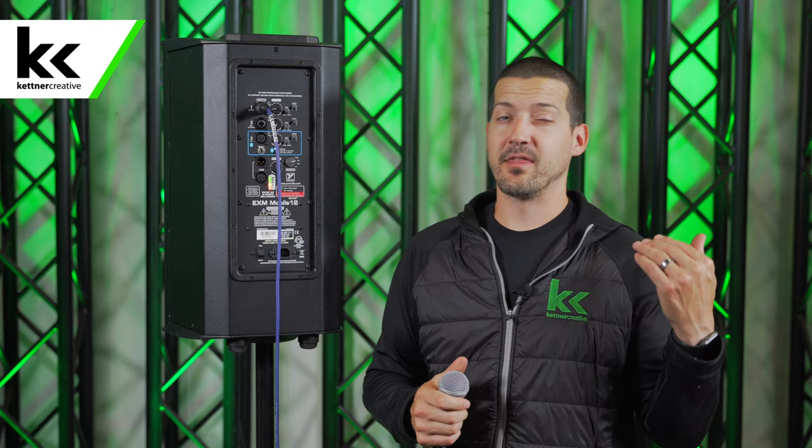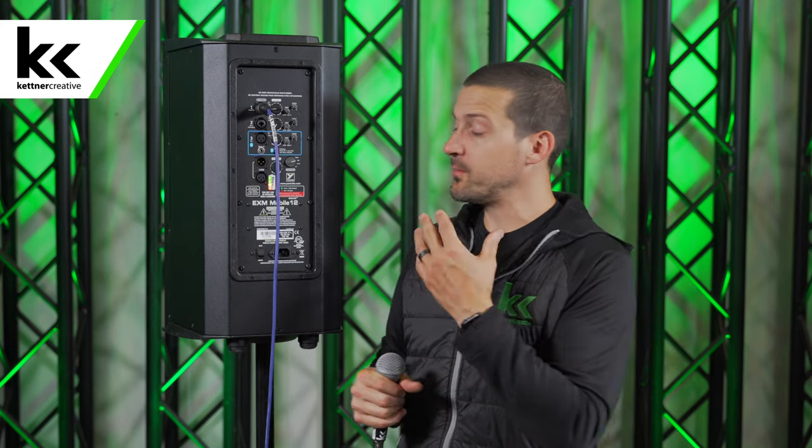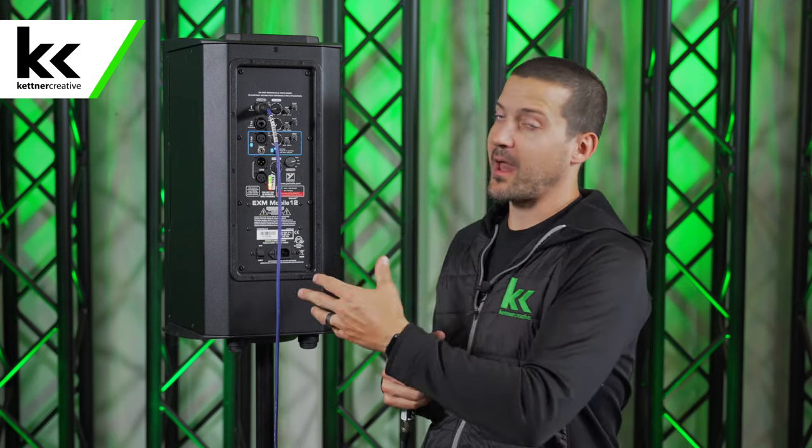One thing I want to point out is that this is not the best speaker on the market for music playback. It will work if you're doing an event in the middle of nowhere or just want music while camping, but if you're wanting a full, proper DJ sound, this isn't the speaker for you — I would go a different route and get a generator. If you're making a battery-driven speaker, you're thinking about power efficiency, and the most power-hungry part is the low woofer. So if you want this battery to truly last five hours, you're going to sacrifice some of that low end power and frequency.